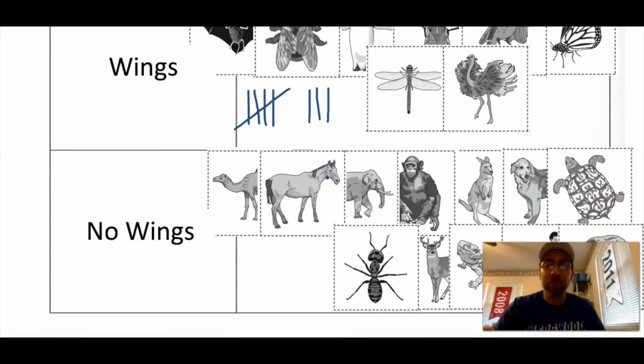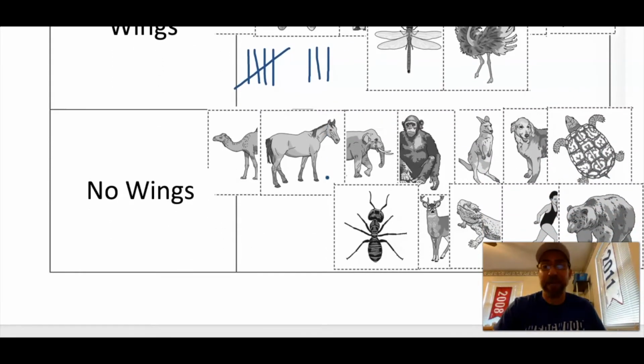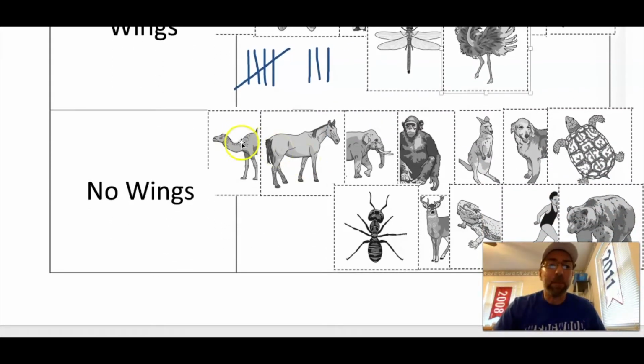Now we're going to count those that don't have wings. Let's count. 1, 2, 3, 4, 5, 6, 7, 8, 9, 10, 11, 12. 12 animals do not have wings.